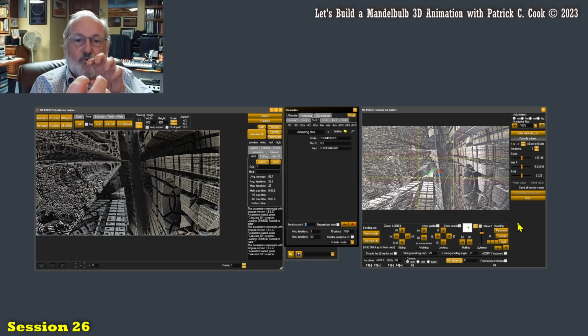What I've decided to do for this project is to have almost a large vista, a large scene, and move my camera through that scene.